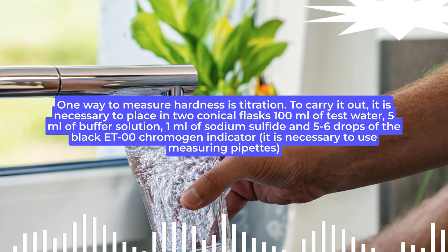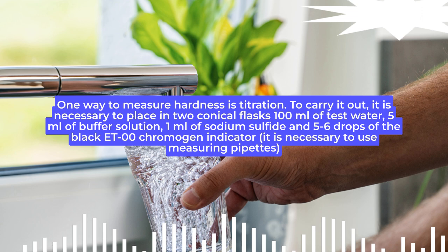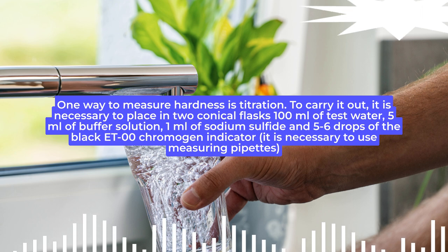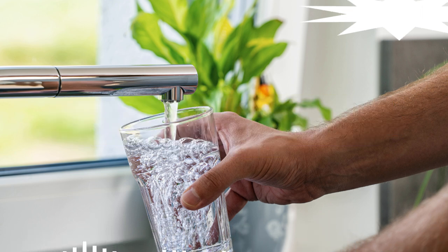Step 2. One way to measure hardness is titration. To carry it out, it is necessary to place in 2 conical flasks 100 milliliters of test water, 5 milliliters of buffer solution, 1 milliliter of sodium sulfide and 5 to 6 drops of the black ET00 chromogen indicator. It is necessary to use measuring pipettes. After mixing, the solutions are pink.